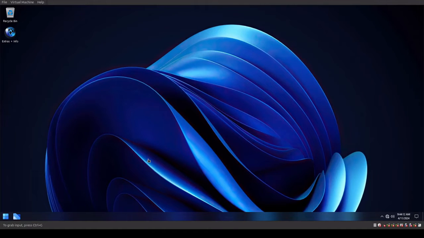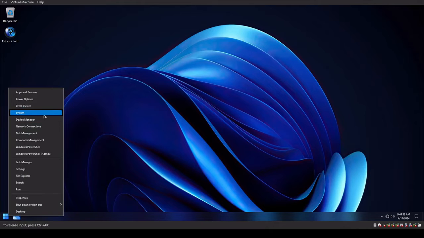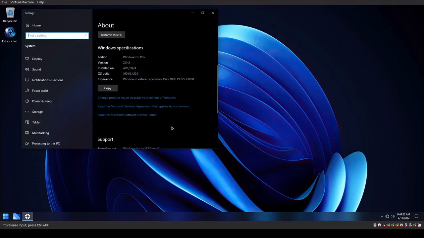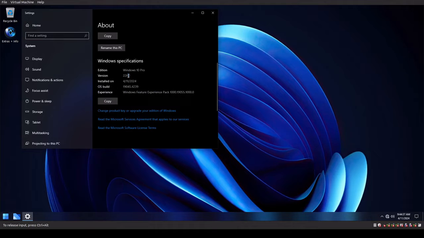Okay, so we're back up, and this is going to be our Windows 10 X-Lite Optimum 10 Pro version 3 rendition. This, according to the X-Lite site, is the latest version of the Windows 10 operating system and platform. This particular operating system is running version 23H2, or rather 22H2. And if we go into System and take a look at this operating system, we will see Windows 10 Pro 22H2, the installation date, which obviously is today, and our build information.